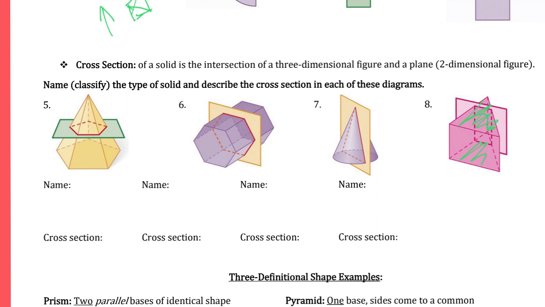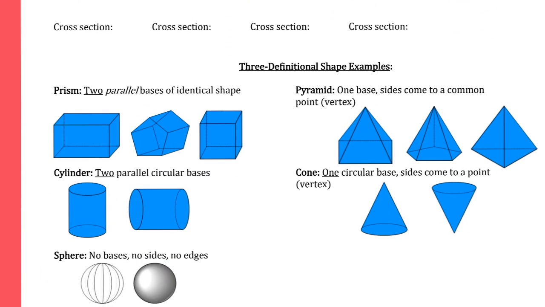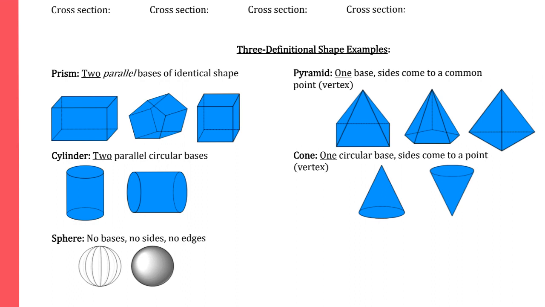And then the feature, if it gets sliced from top to bottom, it's going to be a rectangle. So there you go. And then just in summary, look at these shapes. Notice prisms have identical bases, and then you just stretch them apart like an accordion. So this is a pentagonal pyramid. This is a pentagonal prism, and this is going to be a rectangular prism.